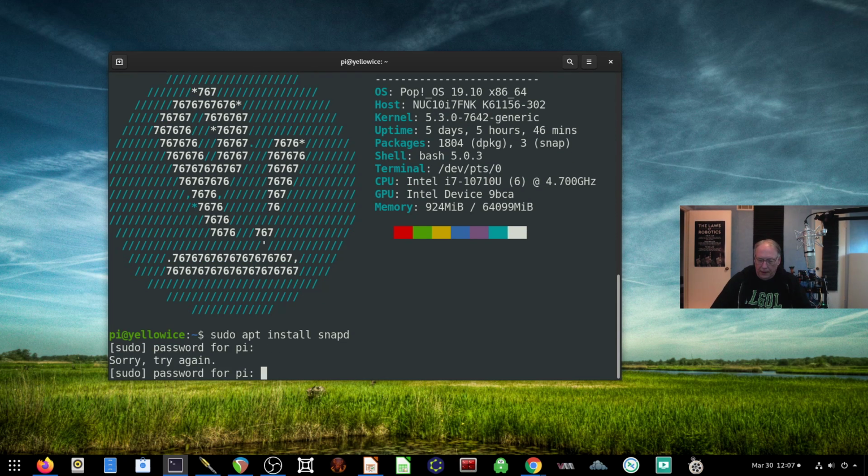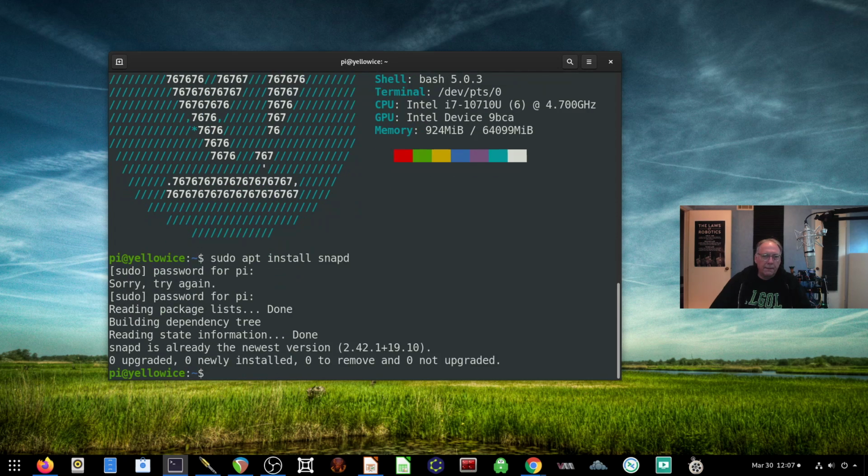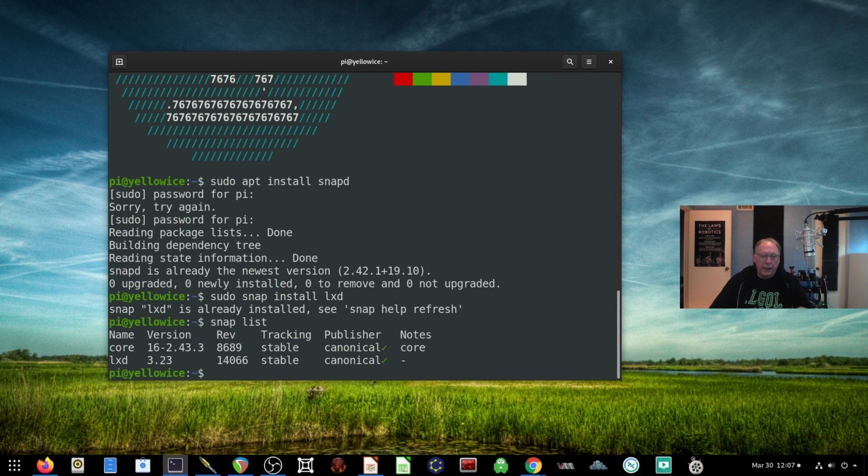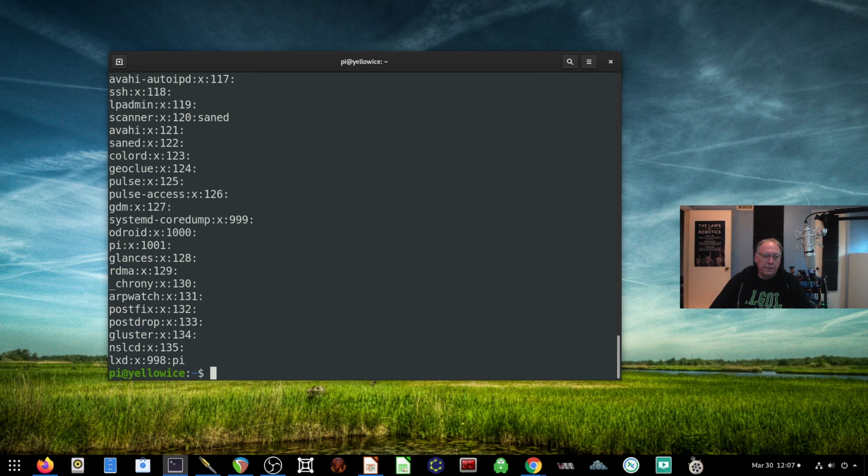Okay. So yeah, I've already got it. So once you have that done, and again, I already have it installed as well, you can also do a snap list once it's installed, and it'll show you the version and all the information that you need. The other thing you'll want to look at is in your /etc/group.